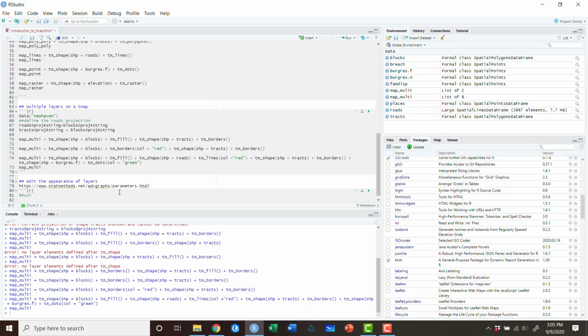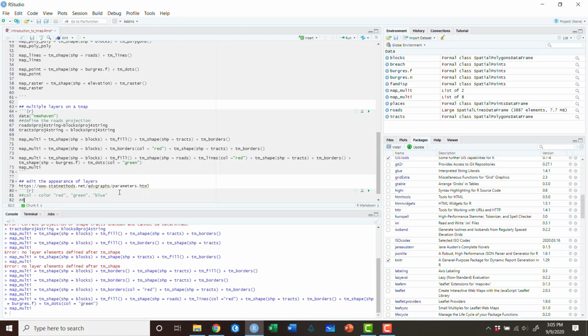So the first one is color, or COL, and this is color. And you can pass in things like red, green, blue, and you can also pass in strings of other colors that are generated from, for example, our color brewer. And I'm going to show you a website in just a second that has a whole list of things that R will accept as colors. So that's the col parameter, COL.